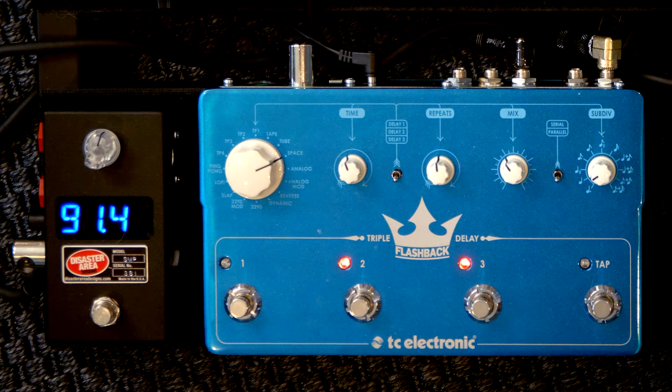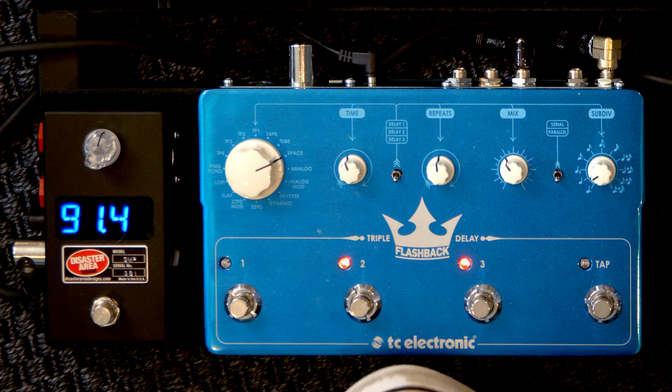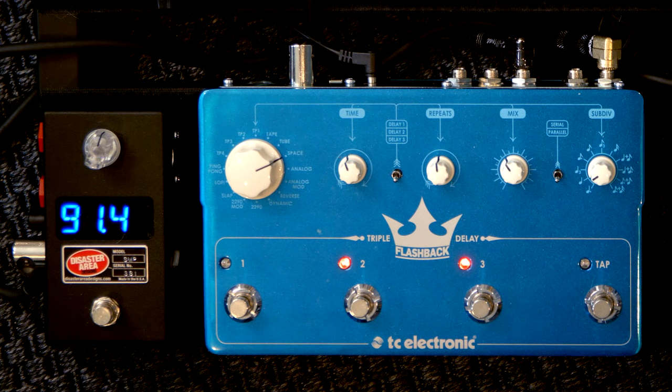Some delay pedals, like my old Time Factor and the Timeline, for example, you can turn the tap to be global or not, so you can basically turn it on and off. That would have been nice, but they did add a MIDI input. So I did have this thing in mind for people, and what I have here, this black pedal that has the tempo on it, is a Disaster Area Smart Clock, which is a MIDI time clock tap tempo. So if you just plug a MIDI cable from the Disaster Area Smart Clock into the triple delay, the tempo on the smart clock will globally affect all the tempos on the triple delay.